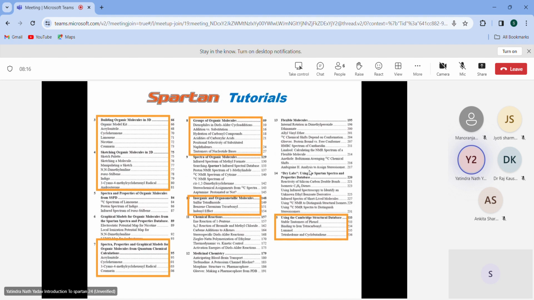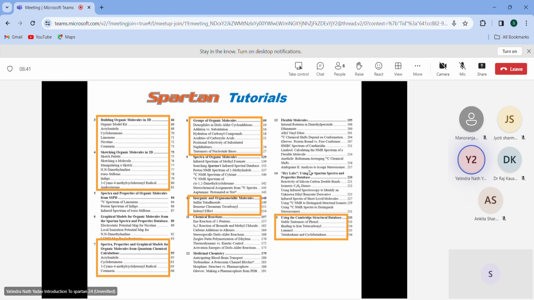And the software comes with a very good interface for all those students who are very new to the software. It is packed with a Spartan tutorial. So you can explore the topic of your interest, and they have given very good, fantastic examples with lots of case studies and everything. I think students can always explore this Spartan tutorial area.